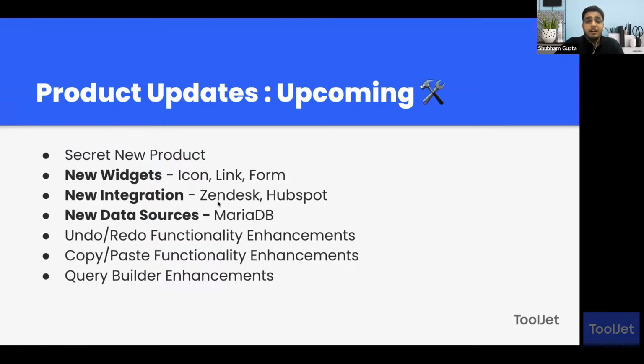Then there are a lot of requests and a lot of enthusiasm about integrations like Zendesk and HubSpot, mainly because people want to build their own dashboards on top of these tools and gather data from various other products and visualize them together in a single dashboard, right? So ToolJet will act as a central tool, managing a lot of SaaS tools and other products companies use, and using that data, people would want to build different experiences and solve different business problems, right?